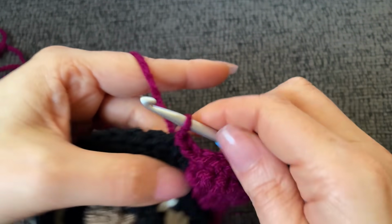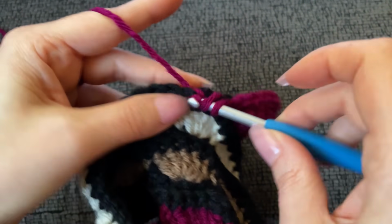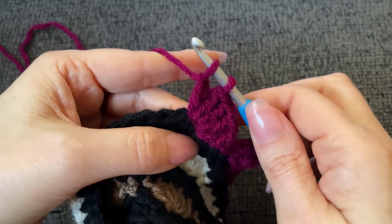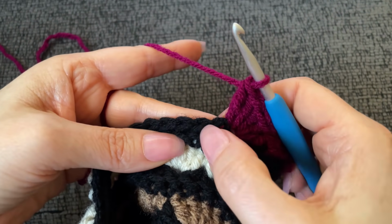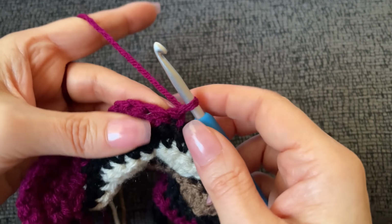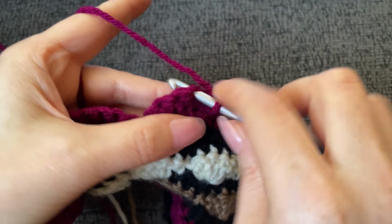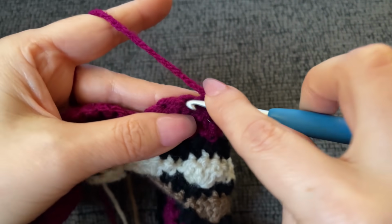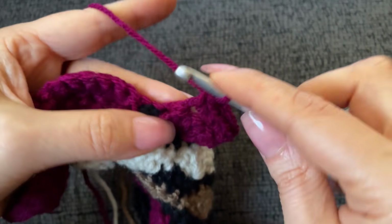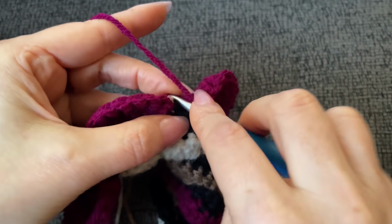1 and 2. Skip the next stitch, and in the next stitch over, we work our shell again. 1, 2, 3, 4, and 5. Skip the next stitch, and in the next stitch over, slip stitch, turn, 2 single crochet into every double crochet. 1, 2, 3, 4, 5, 6, 7, 8, 9, 10. Slip stitch into the slip stitch.